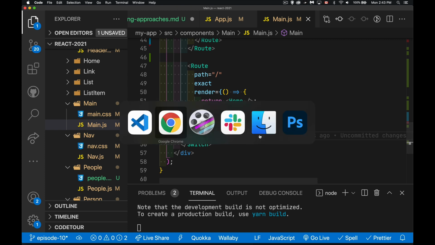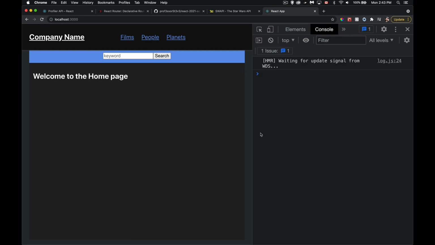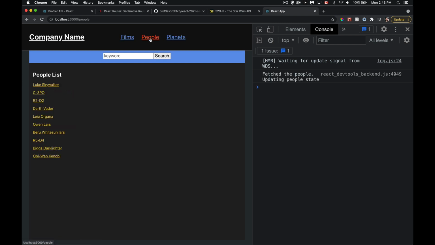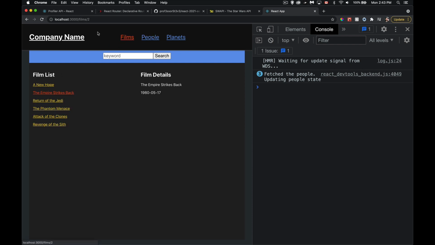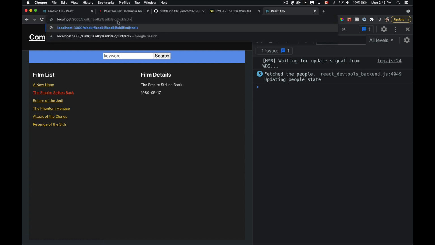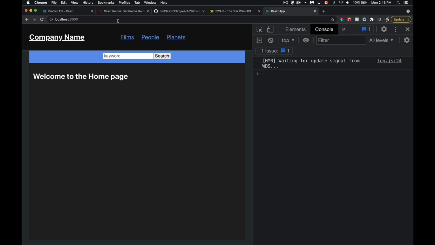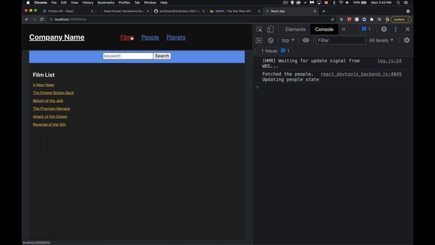So let's jump back to the browser. I'm going to refresh this. And here's the home. Films work. Yep. Planets, we're good. People, we're still good. I click on films again. Yep. People. I can go to the details for people. That still works. Details for films. That still works. But if I come up here and I say this route, it sends me back to home. It does do the redirect for me. People, there we go, still works, but I was sent back to home because of that redirect.